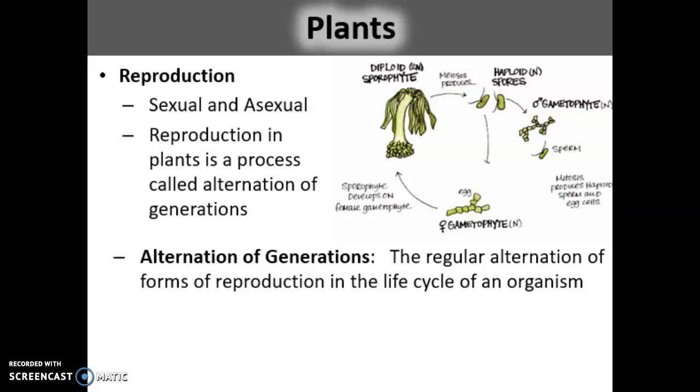And if we look at this diagram right here, the first generation is something called a sporophyte, right? And that reproduces with spores. However, these spores will eventually grow into the second form of the plant's life cycle called a gametophyte. Right? And the gametophyte reproduces with gametes, which are sperm cells and egg cells. Right? The combination of a sperm cell and egg cell will lead to a new sporophyte, which again reproduces with spores. Right? So the two generations are sporophyte and gametophyte, and they differ in what they use for reproduction.